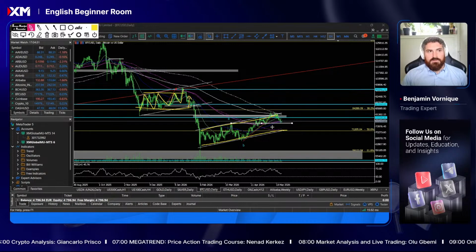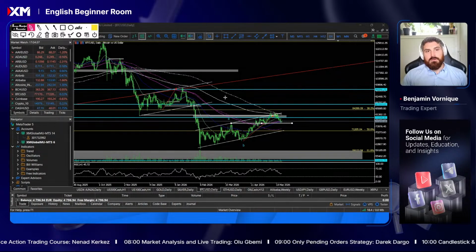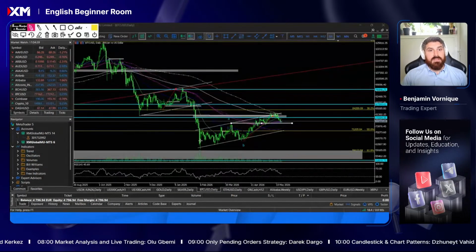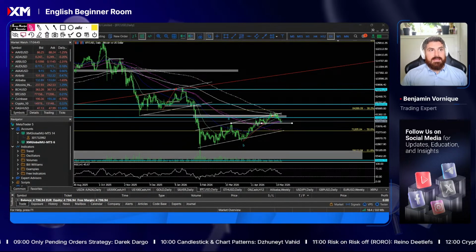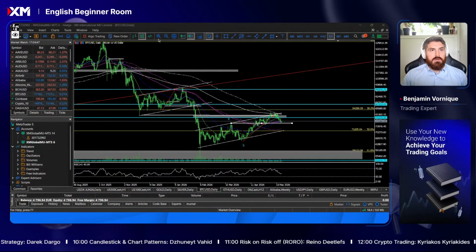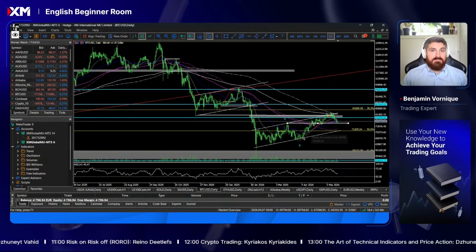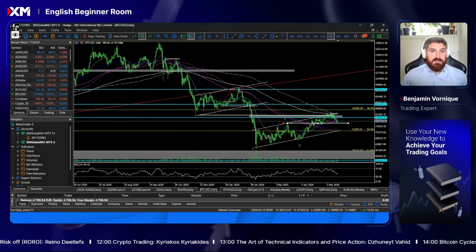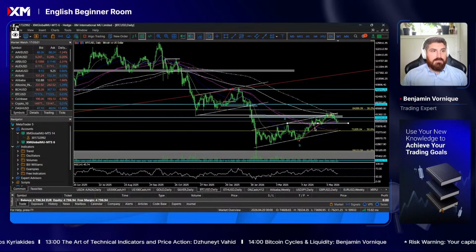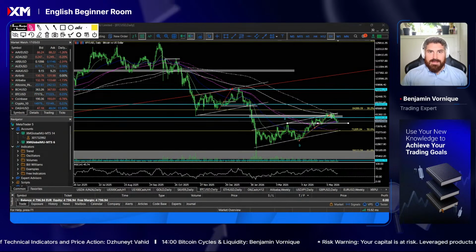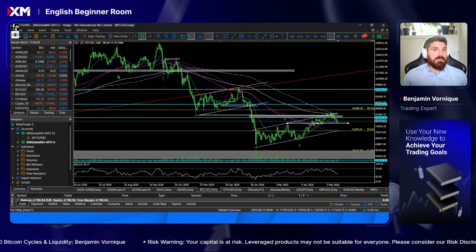I could be wrong, of course, but if it's corrective, then usually it happens in three waves, okay? Either ABC or WXY, it doesn't matter, but it's three waves. And an easy way to get the target of the wave C, the last wave here, is wave A equality with wave C. Okay, so this wave here, this one, equality with this one. Okay, and again, this would give us the same area here at 81 thousand. So this is very interesting, okay?